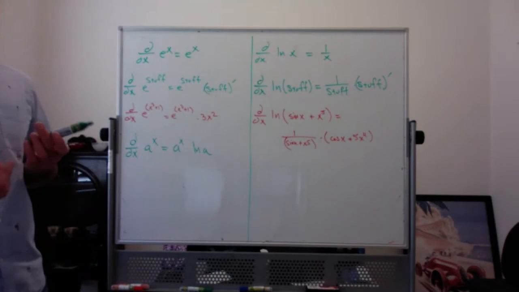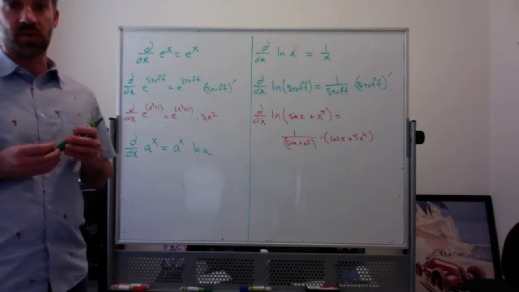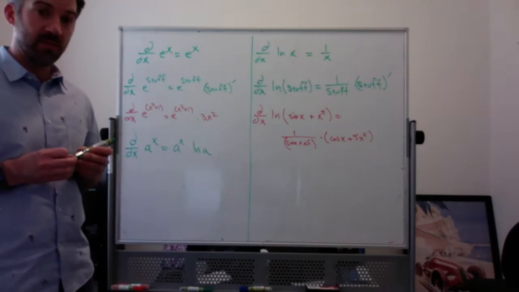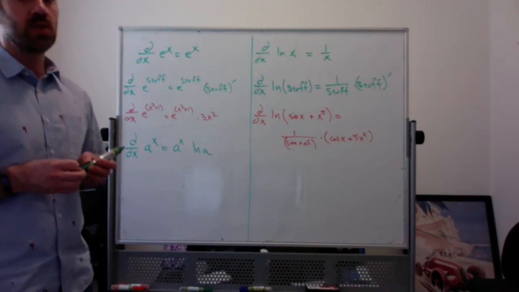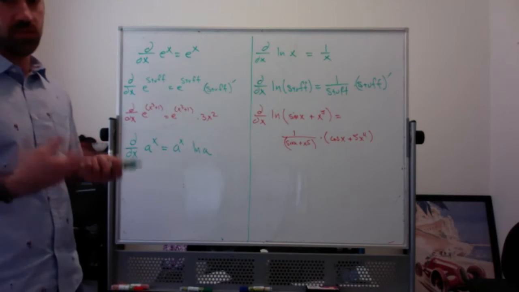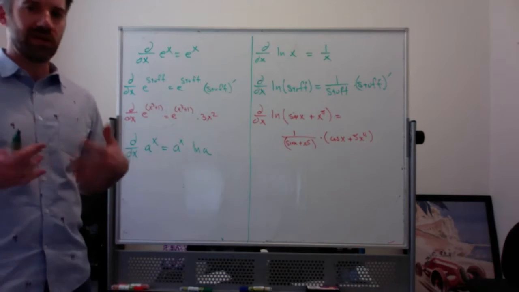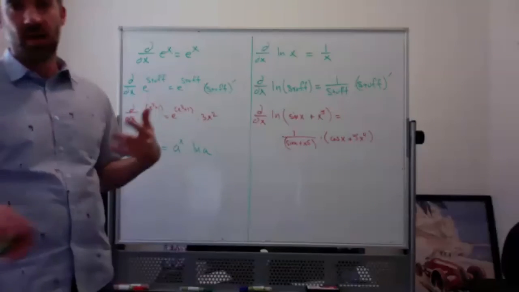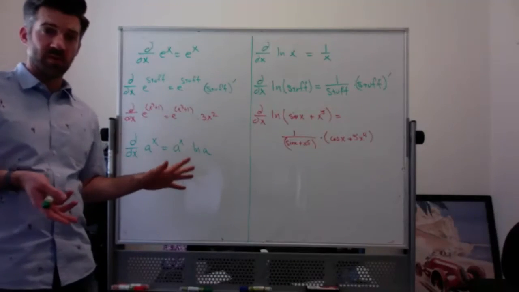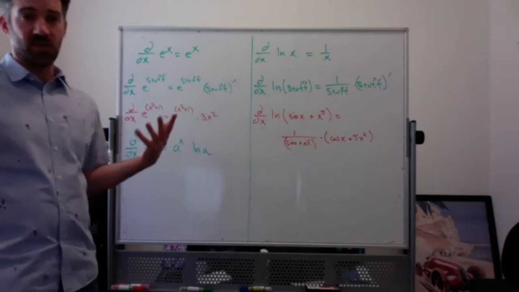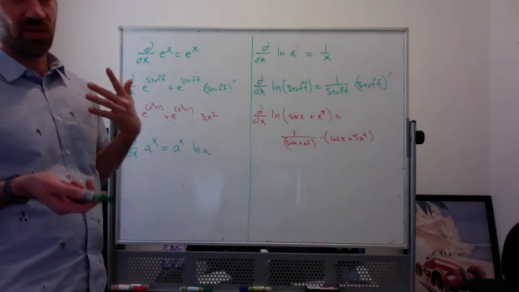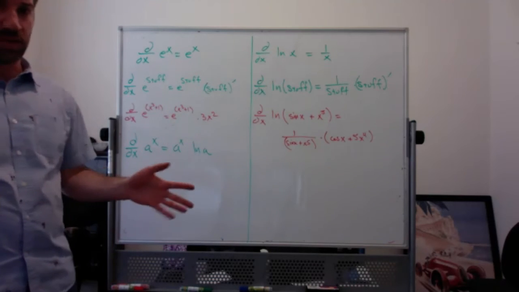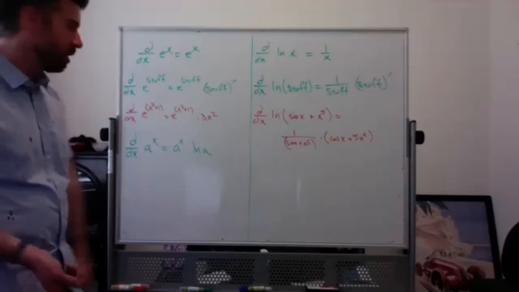I will point out when you're talking about exponential functions and logarithmic functions with other bases, we are always assuming that the base is positive and not equal to 1. You should normally just think of regular natural numbers. So like 2 to the x, or 3 to the x, or 4 to the x, or 7 to the x. Anything like that is normal, or log base 5 of x, or log base 8 of x. You shouldn't have any negative numbers. You shouldn't have 0. You can have weird irrational or fractional numbers. We usually don't. Like you don't really see log base 2/3 of x, but you could.